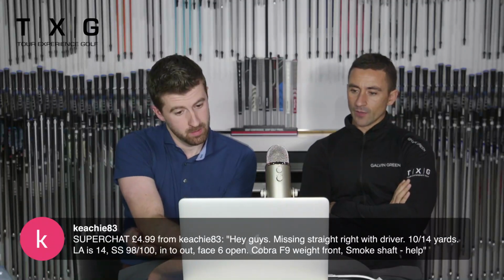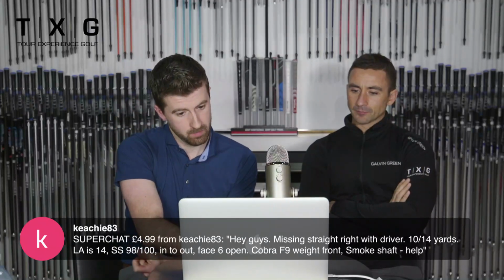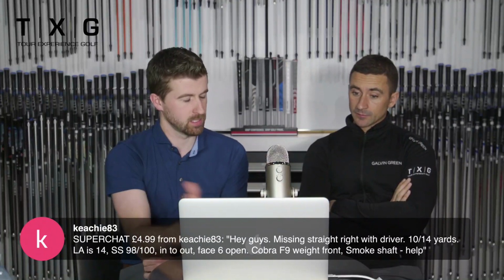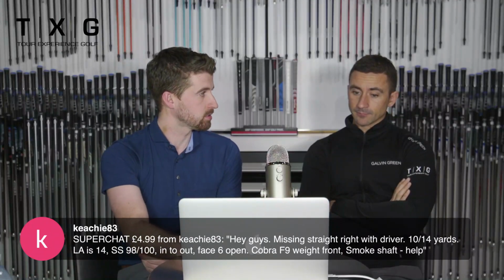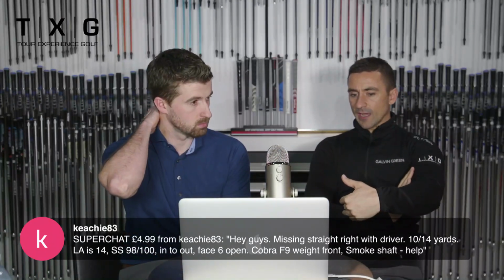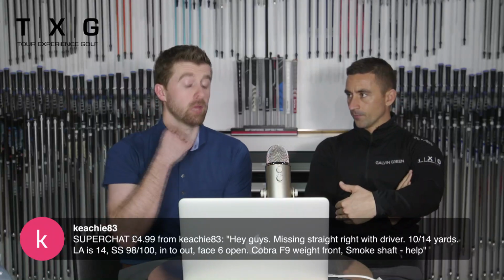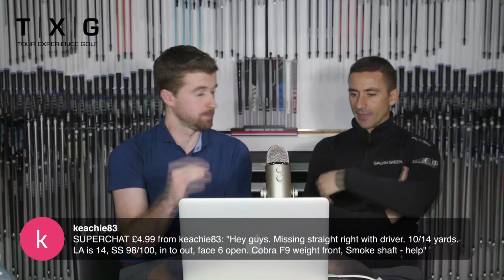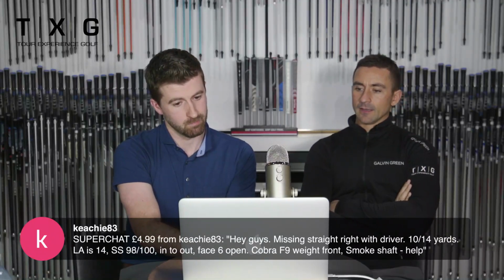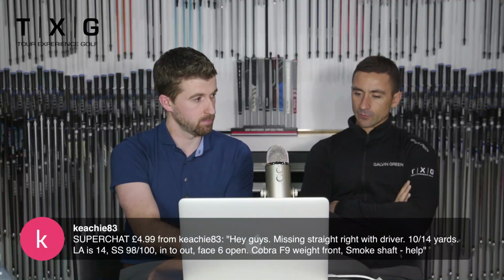Now, I guess his launch is a little high, but I was going to ask if you would recommend closing the face a bit on the adjustable nozzle, because we always know that launch angle is artificial when the face is open. So if it's square, it may actually come down. When that squares up, you're going to have a much more realistic launch. So a little more closed with the face might actually help.